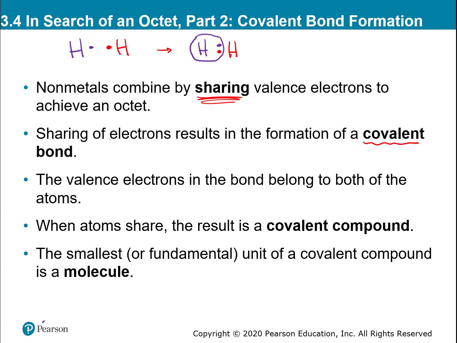So this means now the purple hydrogen can act like it has two. It acts like a noble gas. Same thing with the red hydrogen. So the red hydrogen now can act like it has two, and that creates this stability. Because those two electrons are now being shared, they call this a single covalent bond. They can use the Lewis structure, where they use just a line to indicate that pair of electrons. I'm sure you've seen molecules with a line between two atoms. That means it's a single pair of electrons that's being shared.